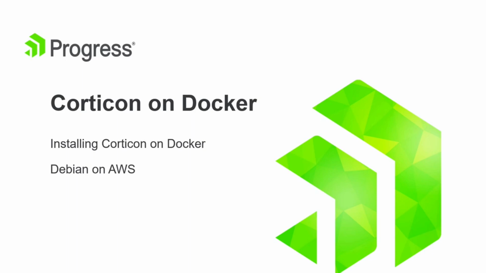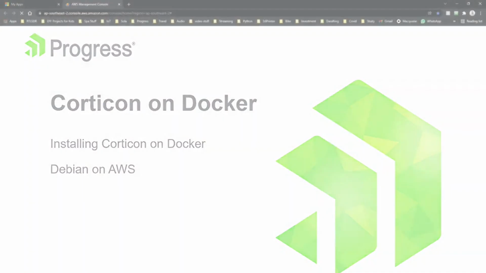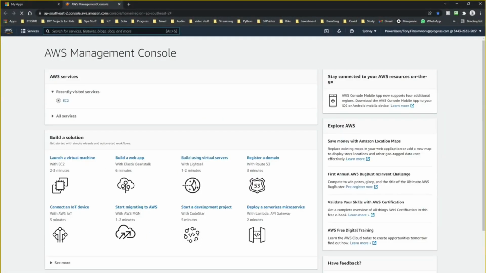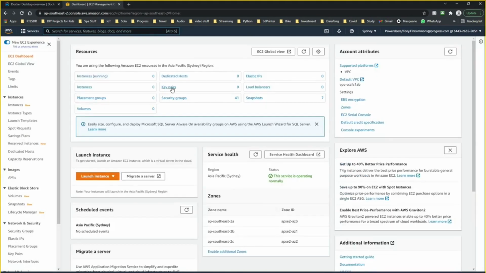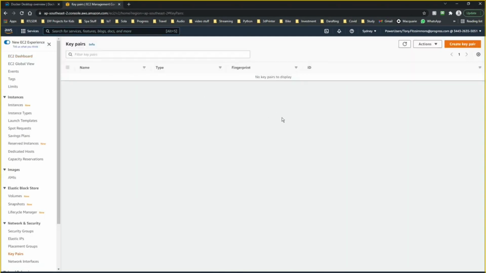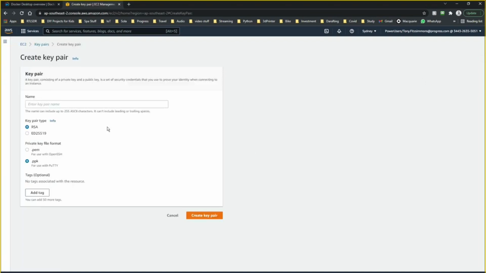For this exercise, we will use AWS, but you're free to use whichever platform you prefer, including running Linux on your own PC. The steps are basically the same for all versions of Linux, but today we will use Debian. Once you log into your AWS account, the first thing you need to do is set up an RSA key pair. Of course, if you're using your own instance of Linux or using another cloud vendor like Azure, you don't need to take this step.